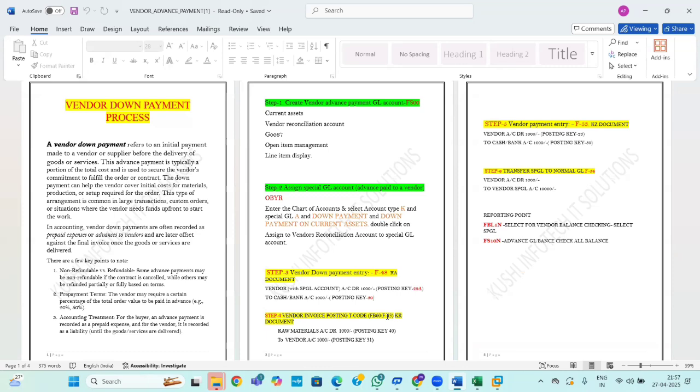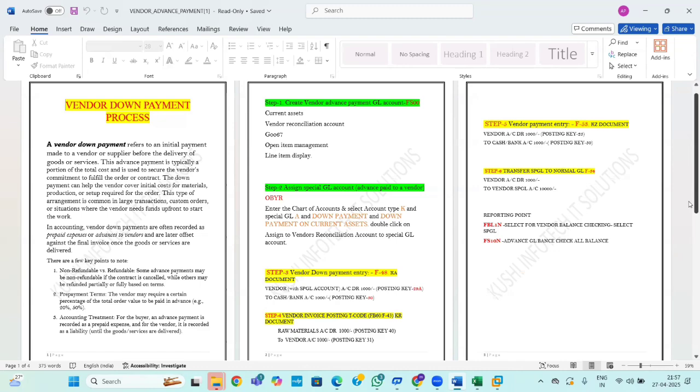And coming to step 5, it is F-53, the KZ document payment. All payments, whether advance or normal, come under KZ. Here the posting keys are 25 and 50. If you observe, the posting keys are changing: in the KR document 40 and 31, and in the KZ document 25 and 50.